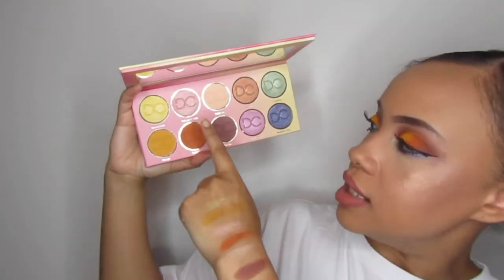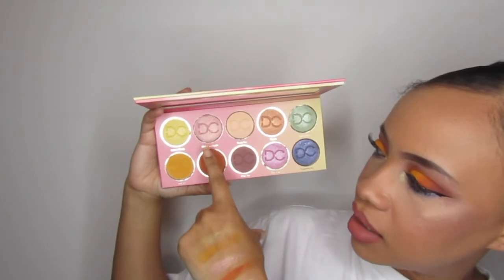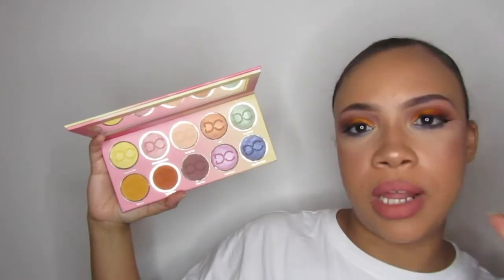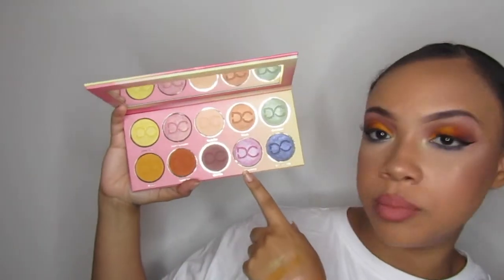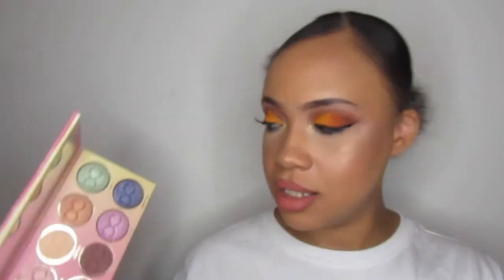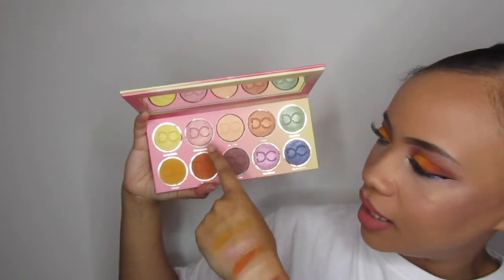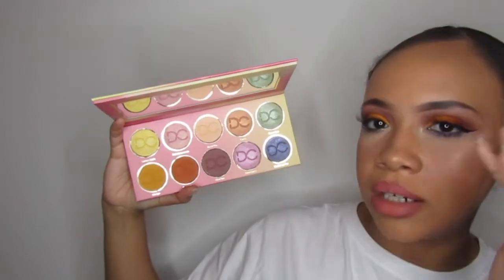Something that I did want to mention is that this pink and this pink here, okay, this one here is not a duochrome, it's like a reflect. So it's pink and it reflects gold. So as you move, it reflects gold. This is like a straight up shimmery pink. I don't think that they needed both of them. I don't think it was necessary to have both of those pinks, especially as you've got the pink, you've got the peach. This one is basically a combination of the two of them, if that makes sense, because this is like a peachy kind of goldy color.